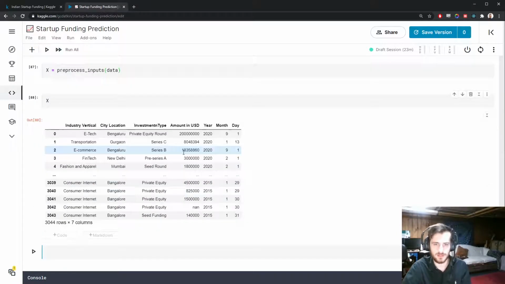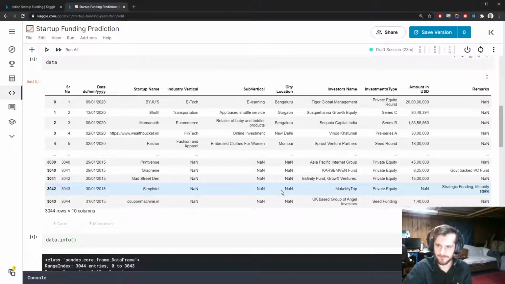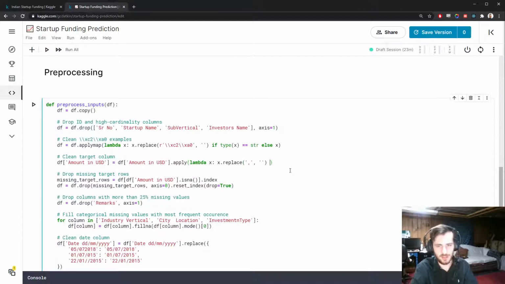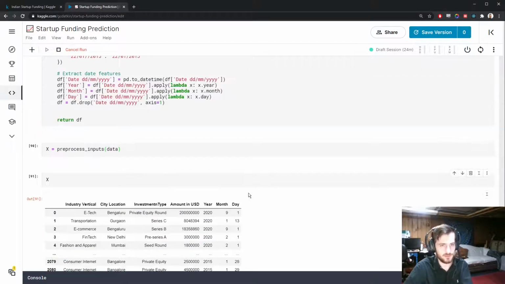Alright, so that works. And we do have some missing values here. Why do we have a missing value? Oh yeah, we did. I thought we dropped them. Oh, I see. We did this before we dropped the missing values. Okay, so instead of converting it to string, what I'll do is just if x is not a missing value, so string of x does not equal nan, and if it is a missing value, we'll keep it the same way it is. Alright, that should work. There we go.